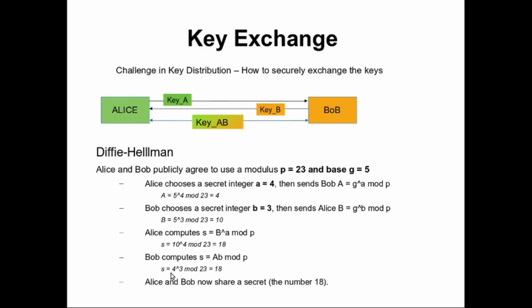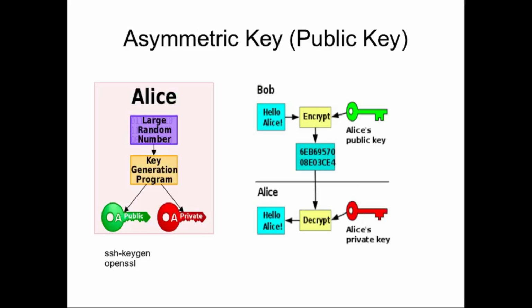Similarly, Alice will get the message 4 from Bob, and then with her own number 3 will get 18. Now both parties have 18 as the common key, and with this they can use any encryption method and send. This is the way. The key never traveled, so nobody knew the key, nobody can steal the key, but still they have the common key, which they can use for symmetric key encryption.